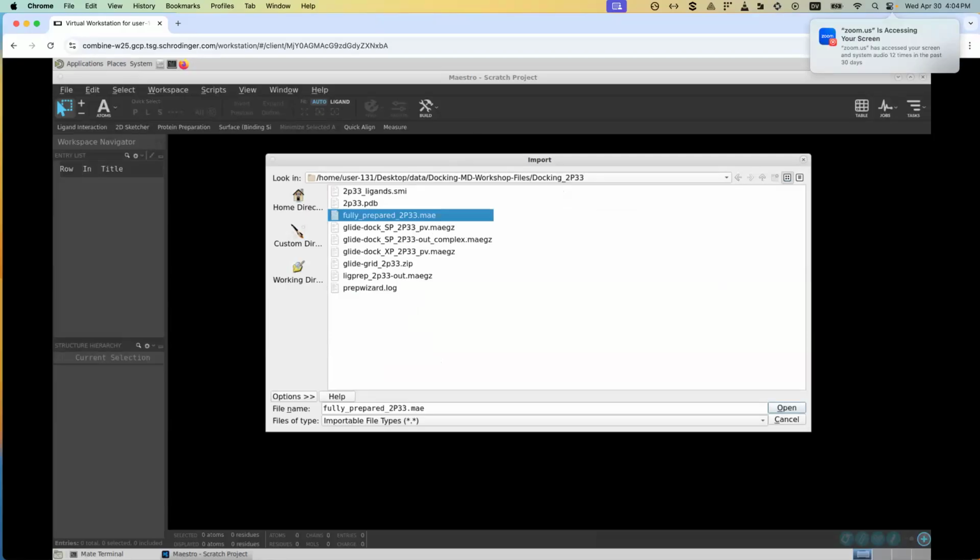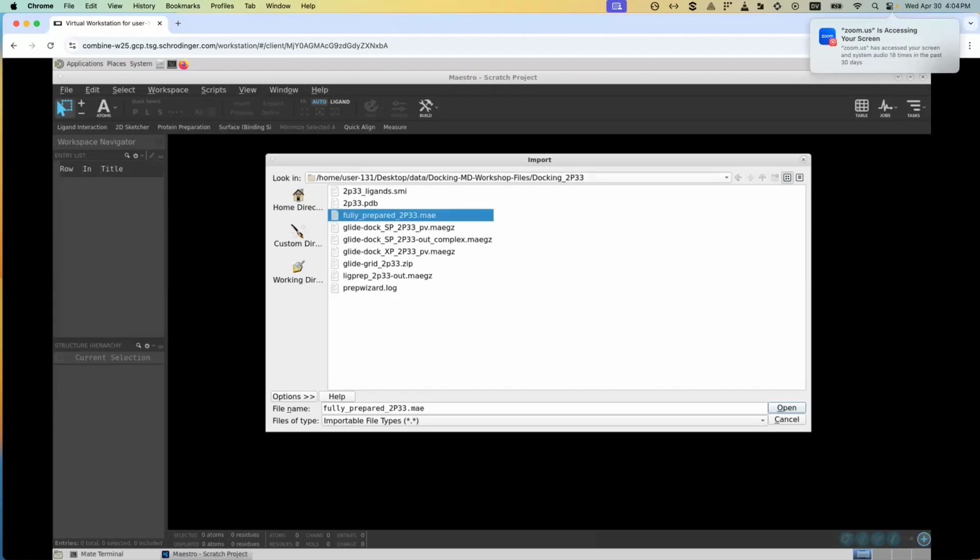So you have to go to File, Import Structures, and once you're in that particular place, then you go to Home directory, Desktop, Data, Docking, MD Workshop, Files.